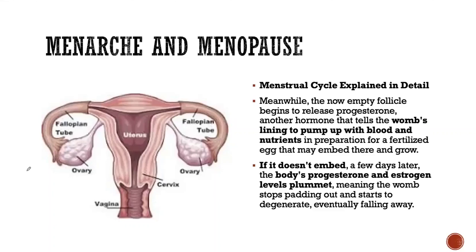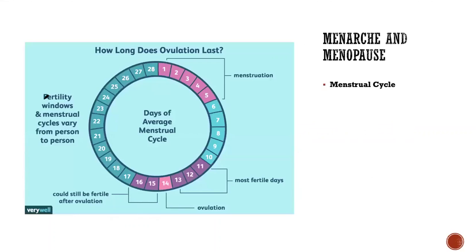Similarly, amongst humans also, everybody has that innate need to pass on their genes and reproduce. All of these things are taking place because of this particular process. 1 to 4 days, 1 to 5 days, 1 to 7 days, right? Ovulation around the 14th, right?